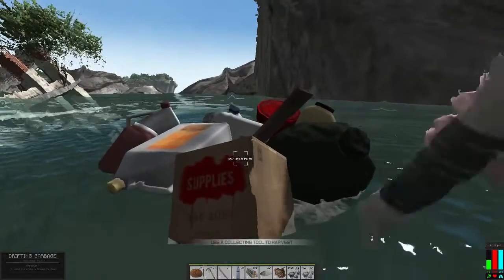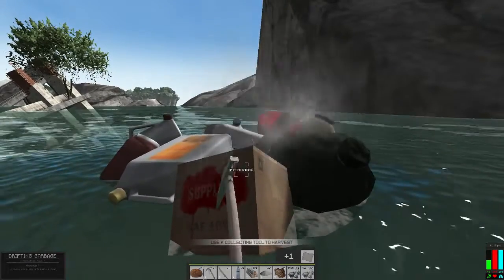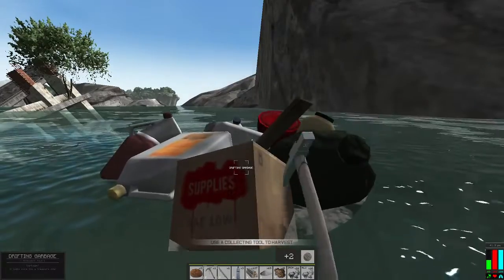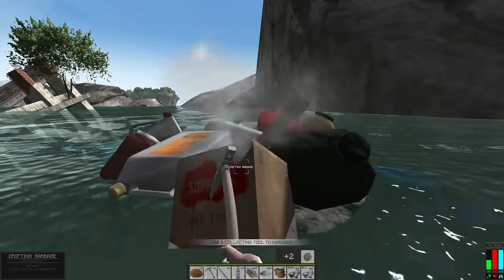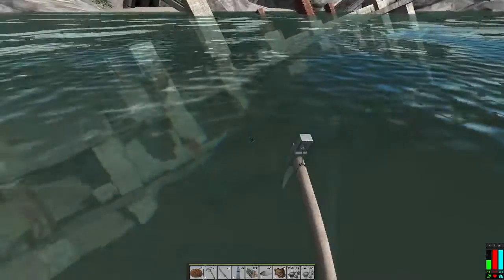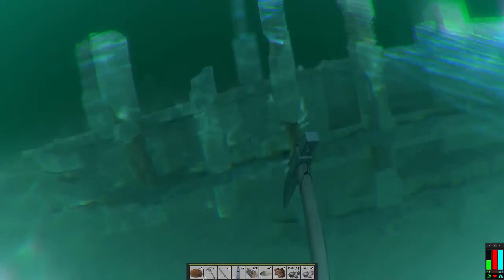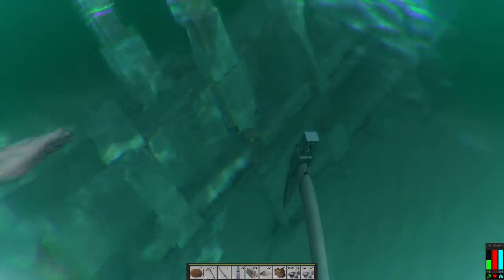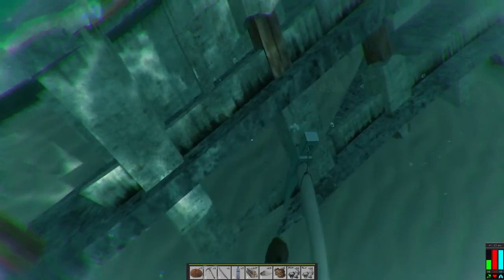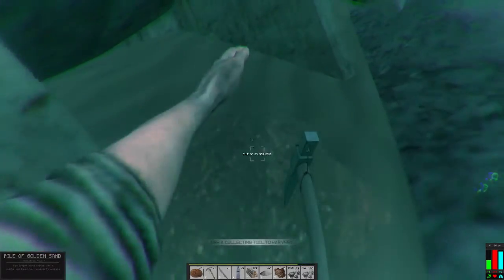You get plastic, string, duct tape, water bottles, cloth, empty water bottles, and some wire. Okay. All right. So let's see. I thought there was something. Could have sworn there was something down here. Oh, okay. Yeah, there is. All right. We'll get this. Hopefully, we won't drown.